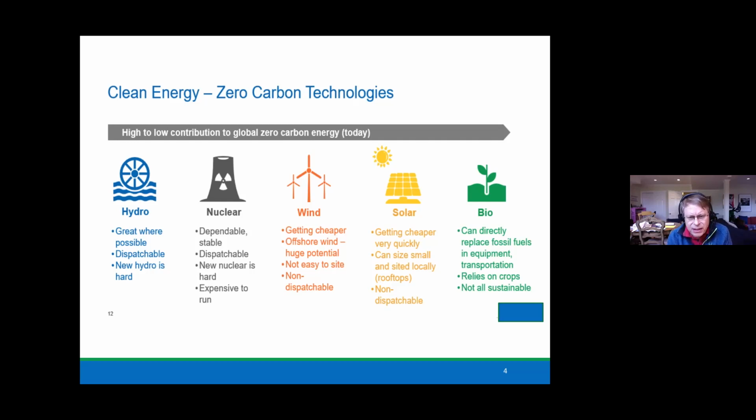And they can sit anywhere from on rooftops to on fields to on landfills to on barges that are floating in the ocean. And so there are a variety of places where they can be sited. And there are different viewpoints about what the best place to site a solar array is. And then biofuels are also another source, and biofuel products are even in gasoline at this point. But you can also use biofuels to generate electricity.